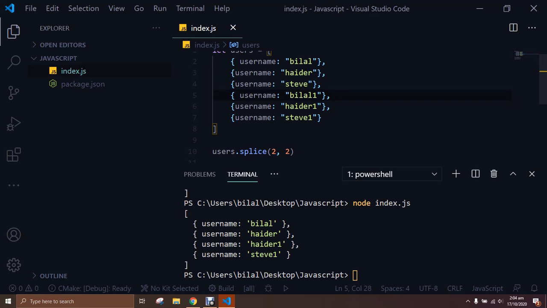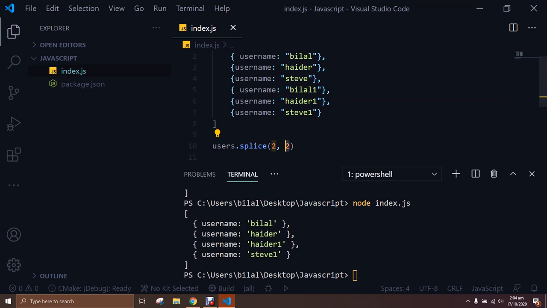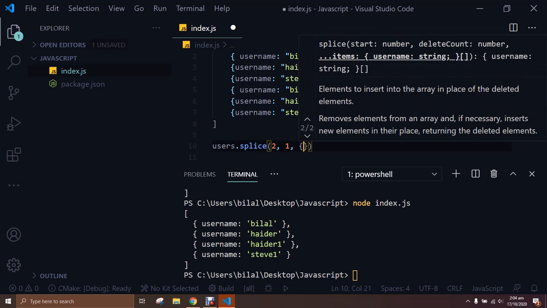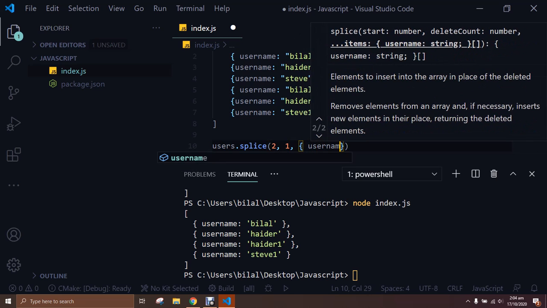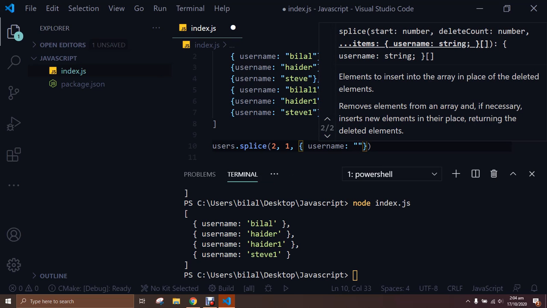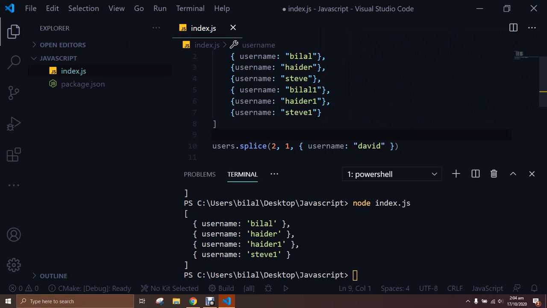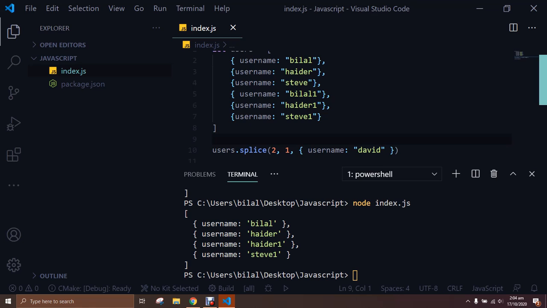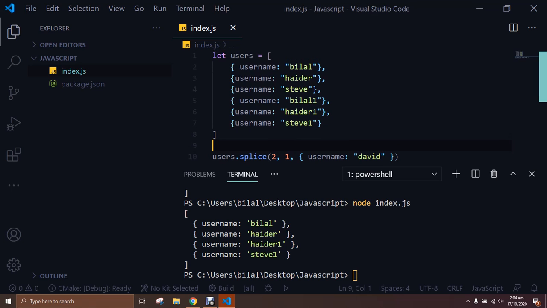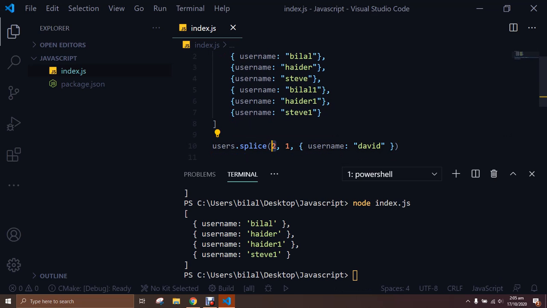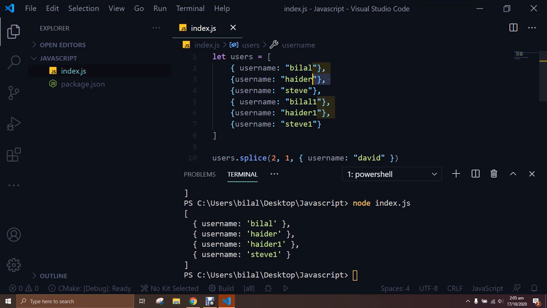Let's say I pass in 1 in here and then I provide another username in here, and let me call it David. So guess what it's going to do? It's going to first go to index number 2, which is 0, 1, 2. It's going to Steve.